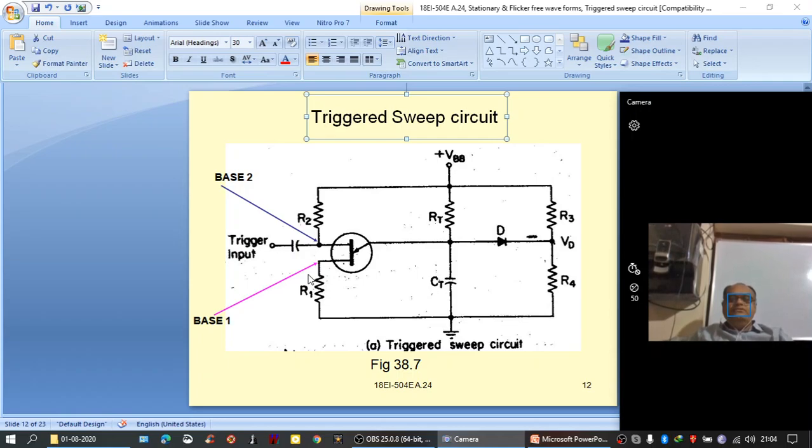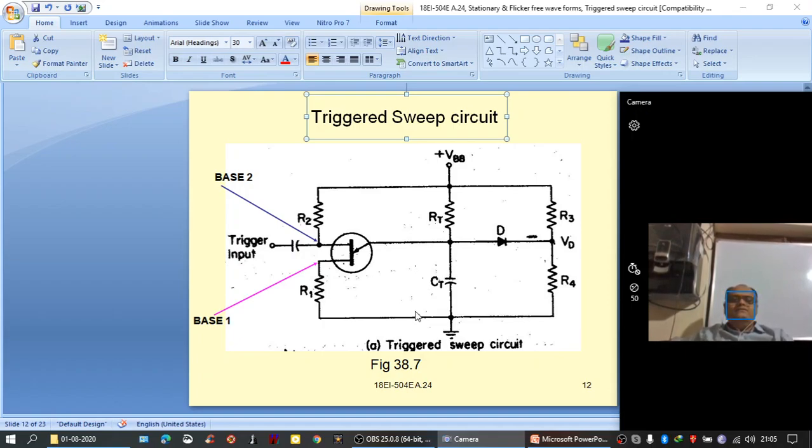Because if it is a continuous sweep signal without this arrangement, then on the CRO screen, the portion of interest which we need to analyze will be swept off from left to right within no time. But that is not what we are interested in. We are interested in analyzing that particular portion. So only for that portion we produce sweep, so that the portion of the signal which is of interest or which needs to be analyzed only will be swept across from left to right of the CRO screen, and after that the sweep generator stops producing the sweep signal.